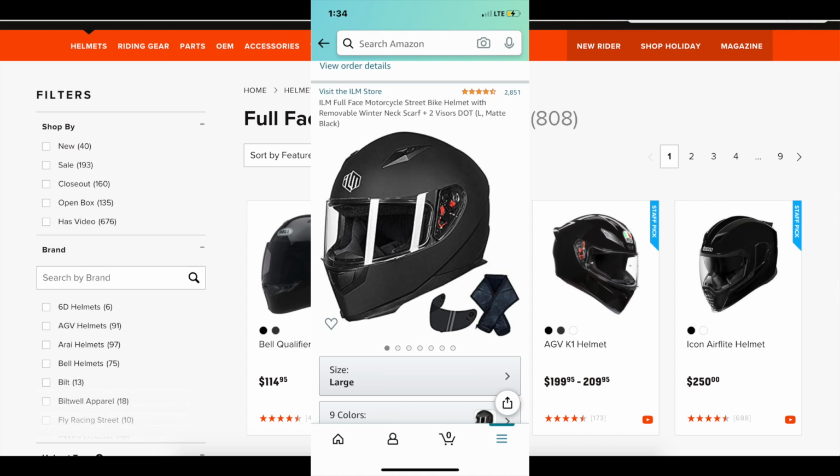I would just say my biggest issue with this helmet, you know, to me it's a pretty decent helmet. You kind of get what you pay for. I feel safe with the helmet on. My only issue is I feel like it gets a lot of wind noise, so eventually you're gonna want to get some earplugs. And also with the cushions, if you're trying to put tech and stuff in there, it doesn't really have the inserts. And I see a lot of higher quality helmets that have the chin curtain and a lot more cushioning around the chin and mouth. So that's my biggest gripe with it. I don't have any regrets buying it, but I definitely am looking for a different helmet with less head noise.